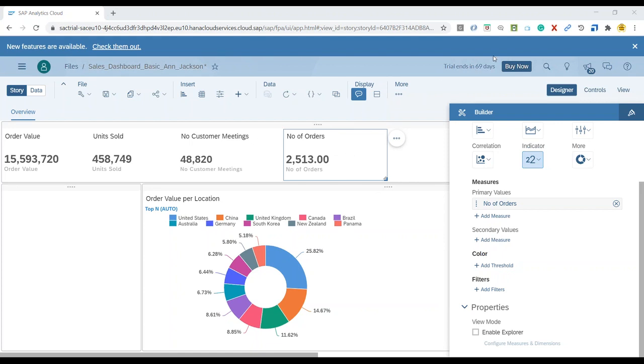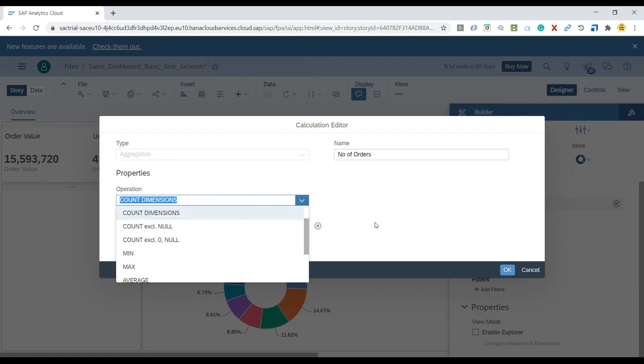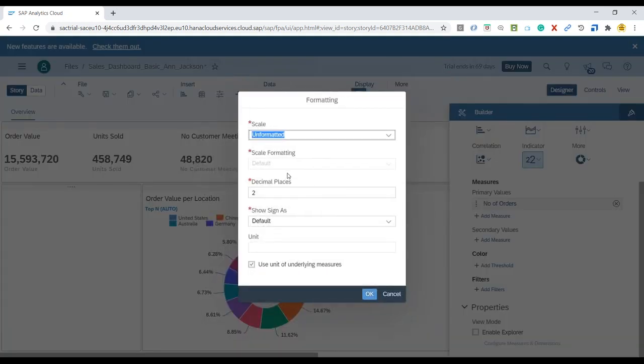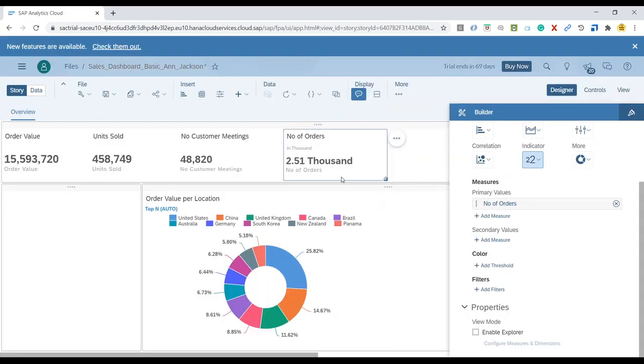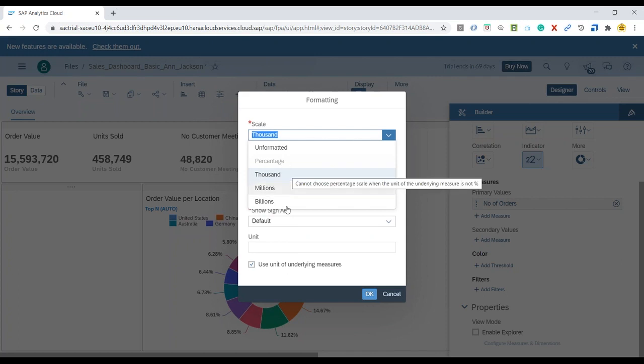Yeah. Now you can format it. By default, it shows you 2 decimal points. You can come here, click on this button and choose format. You can also change the formula by clicking on edit calculation, and it opens up the same thing. And then you can switch over and change things also on the system. But I'm going to go back, cancel, and choose a format, and I wanted to say formatting should be in the form of 1000. Okay, and you see now it shows 2.51 thousand. I can go back again, and I can say don't show me any decimal places, make it 0. And I wanted to probably show it maybe just in case percentage, I can always do that.